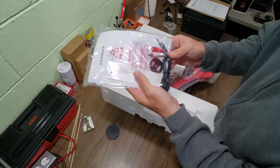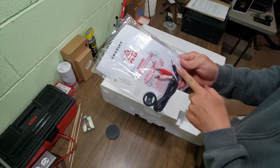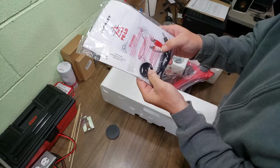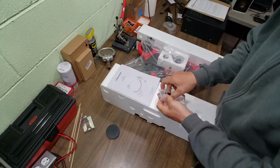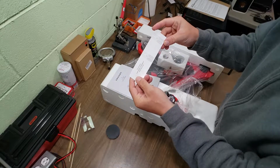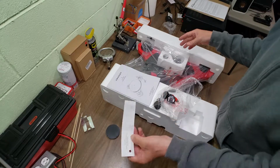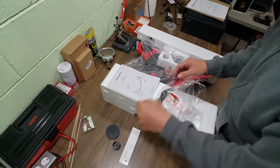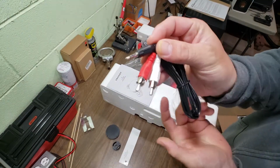The instruction manual. You get a set of RCA cables. These are RCA to your 3.5 millimeter headphone jack. Then this looks like possibly the 45 adapter. There's a 2-point cartridge alignment protractor. So you get a little basic protractor here to help you, because I don't believe this one comes configured like some of the other, a little bit more expensive ones. Yeah, I'm guessing this is your 45 adapter. And then just basic RCA too.